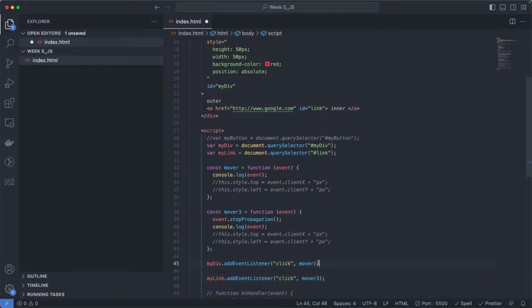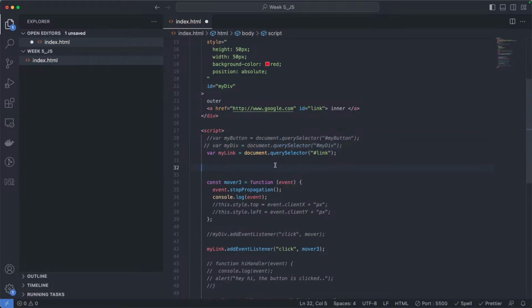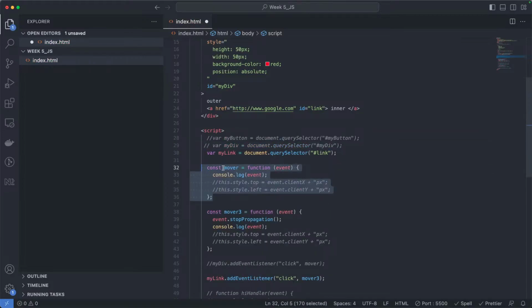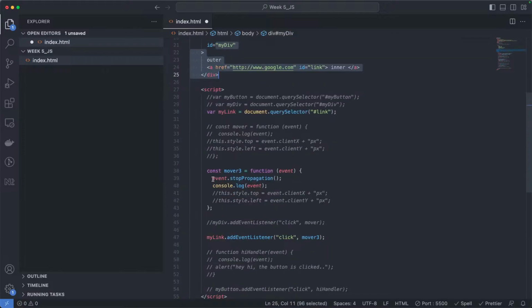Let me comment this out, remove this. Now this is much cleaner. I have a link here, and I have this stop propagation that I don't need now because it's one element.